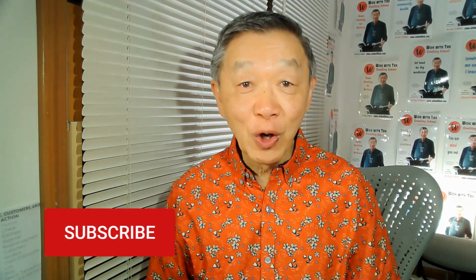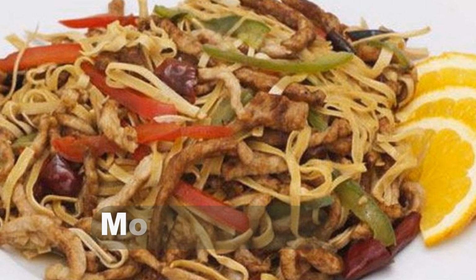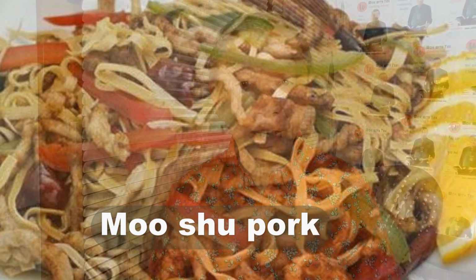During my years as a college student, I worked in a Chinese restaurant. And during that time, there was a very popular dish among the customers. It is known as mushu pork. I remember that dish very well because I have cooked it many times. It is a dish cooked with strips of pork tenderloin, combined with mushroom and other vegetables.